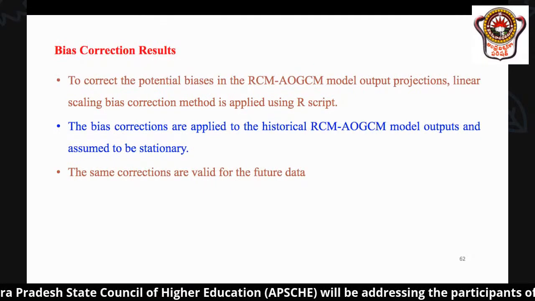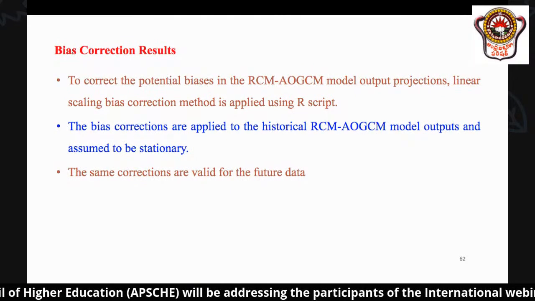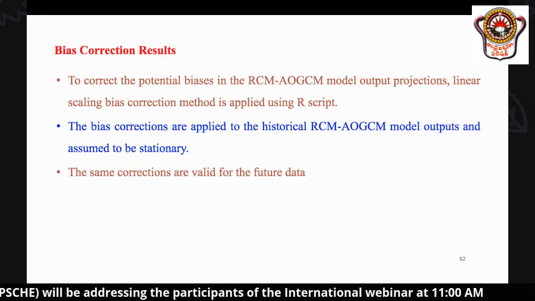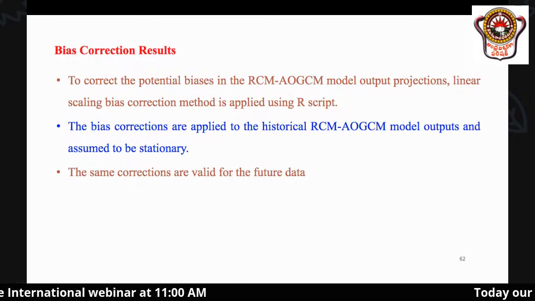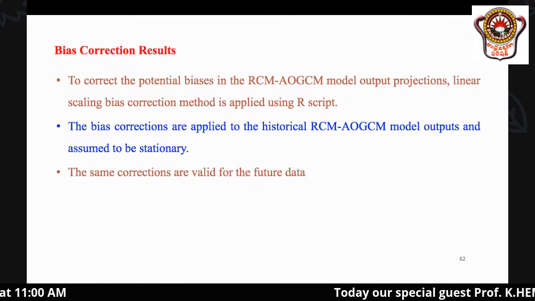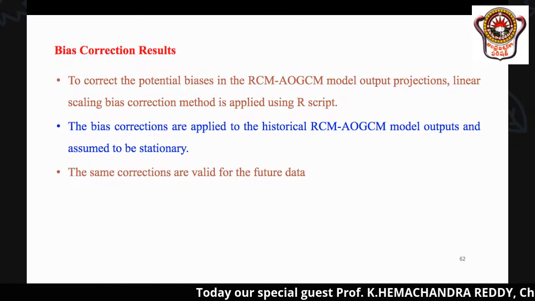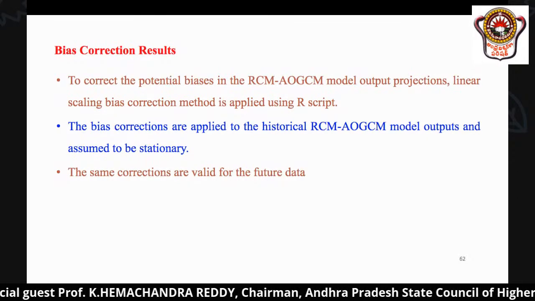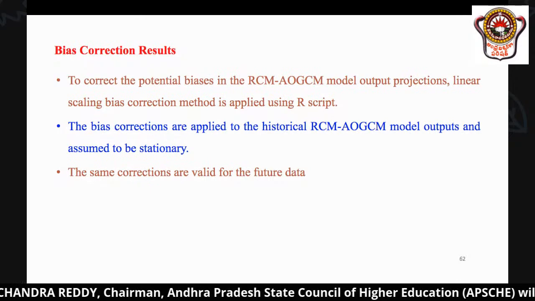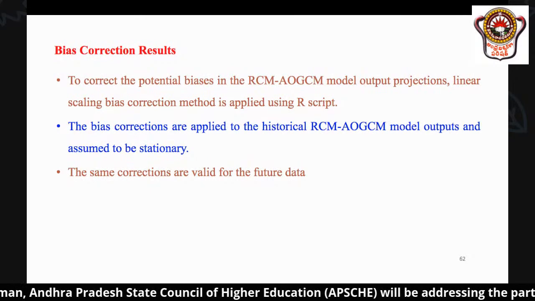So once you got this, you can say results. Right now, whatever I showed is the data sets which you are getting from the climate models. We need to make some bias correction. Normally, R programming things. I think some of you who are doing research, or your faculty, will be working on R programming things.